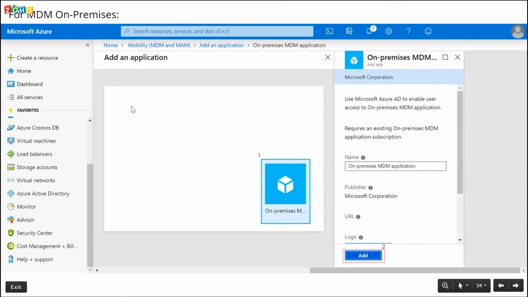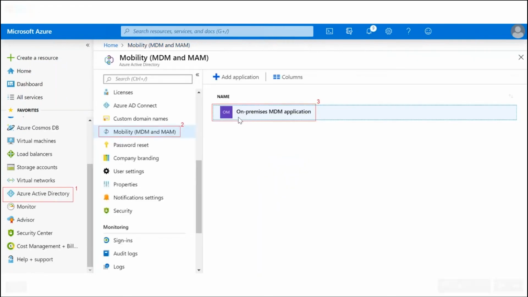So here you have the Azure portal. You have the ability to choose the application itself, which would be the on-premise MDM application. Once you have identified that, you can click on add. And once it's added, you can find the application details over here, which is the on-premise MDM application.